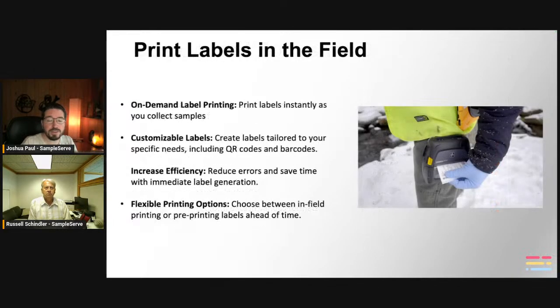Skipping over to in the field, what we differ from a lot of other digital data collection platforms, and I think we're the only people that are doing this, is we're printing sample bottle labels in the field at the time of sampling. So that you don't have to go out with a big sheet of labels. You're not writing your name because it's all done on the platform and the application, and you're not mixing up pre-printed labels and putting them on the wrong bottles.